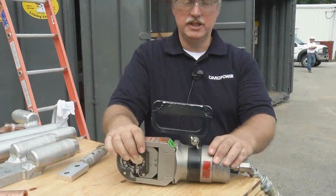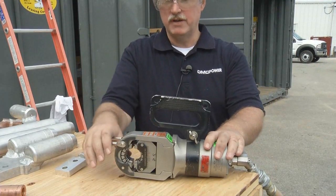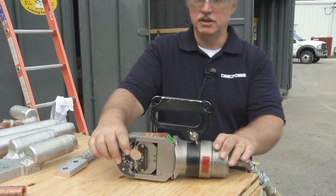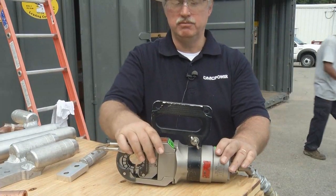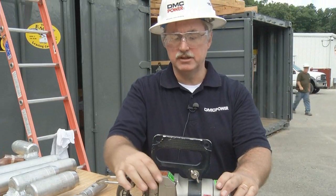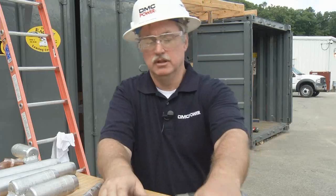This is the DLT 45 tool system. It swedges with 45 tons of force with a 360-degree die, typically requiring only one swedge per cable or rod. We use this for our full tension cable connections, substation cable connections, and ground rod connections.